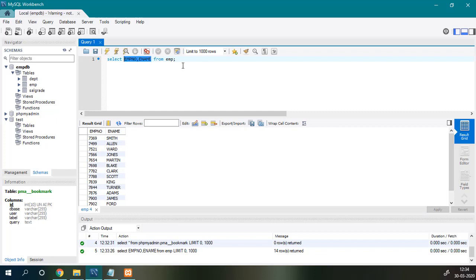And if we want to filter the data using the rows, then we need the where clause.